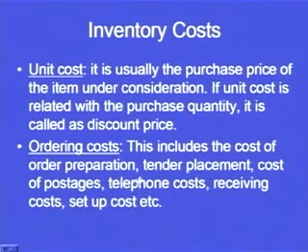So once again, to give you an idea of the various components of the ordering cost, I will read it for you. This is the tender placement cost, cost of postages, telephone cost, receiving cost and setup cost. So all these costs will add up to form the ordering cost.